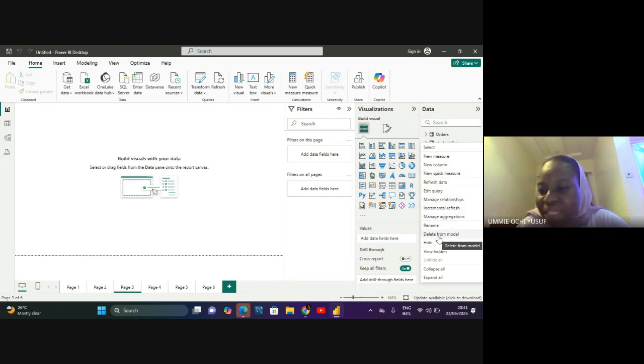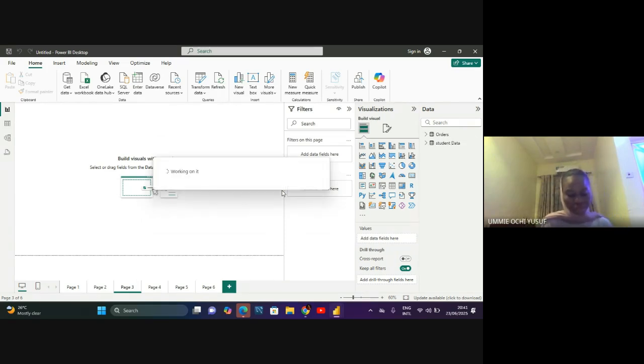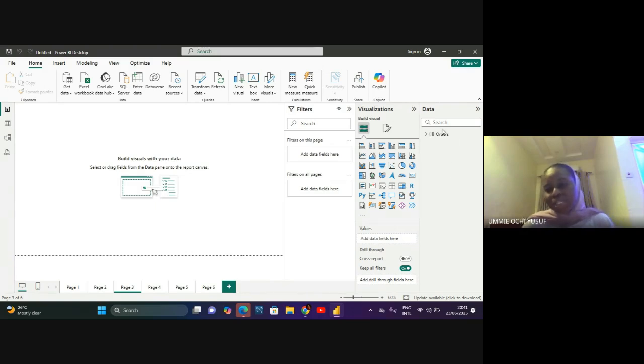I'm going to go ahead and delete this from model. It's asking, are you sure you want to delete this data? Yes, I want to. Now it's out of my data field. I no longer have it here.